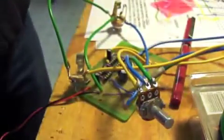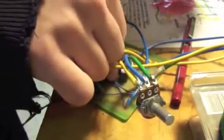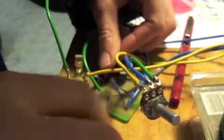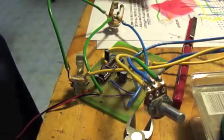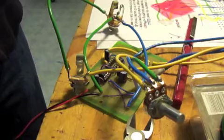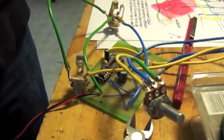And of course you want to be really gentle with these. I'm having to bend the pins in just a tad so that they will go in, and bump this one a little bit. Alright, that one is in. Sorry if it's going weird on you over there. And now for the other IC, which if you've ever wanted to see the inside of one of these, it's not very pretty.